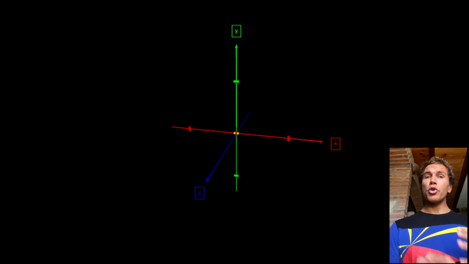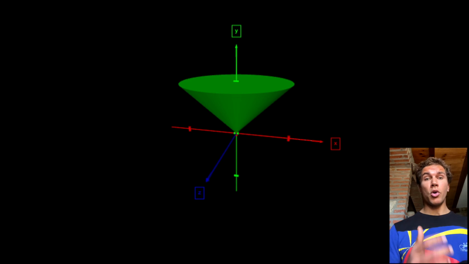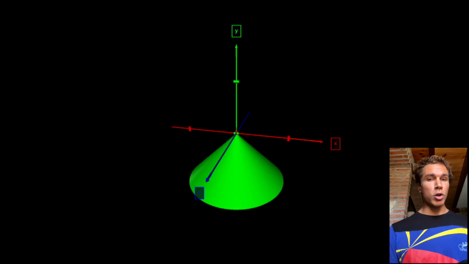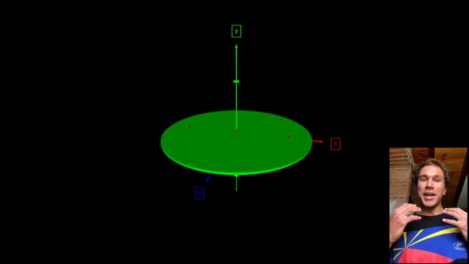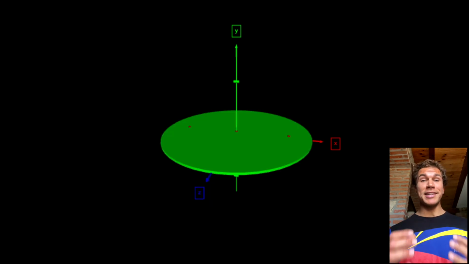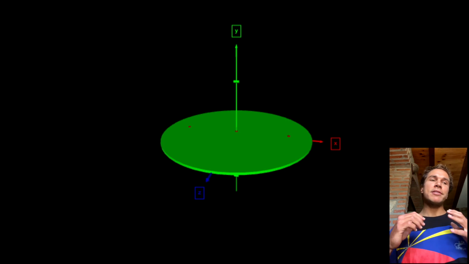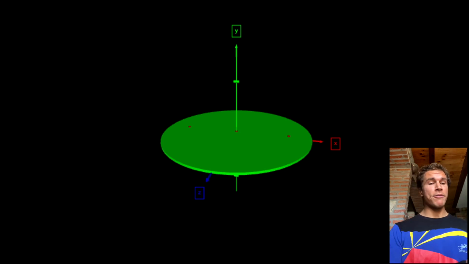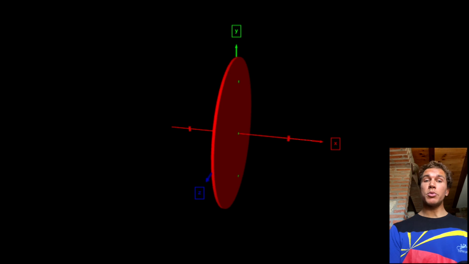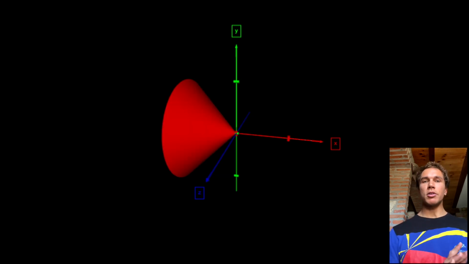Correspondingly, we will get indeterminacy cones for a y component equal to 1, a y component equal to minus 1, and the case of a 0 y component will be represented by a disk, which is kind of a degenerate case of a cone. If we know that the y component of a vector is 0, we know that this vector lies in the xz plane. Now, similarly, if we have a state of known x component, we have possible values 1, 0, and minus 1 for the x component of spin.